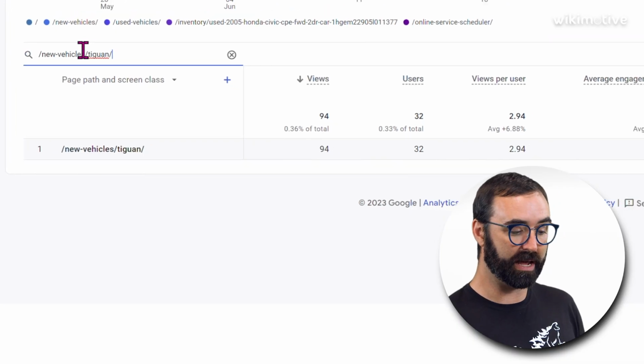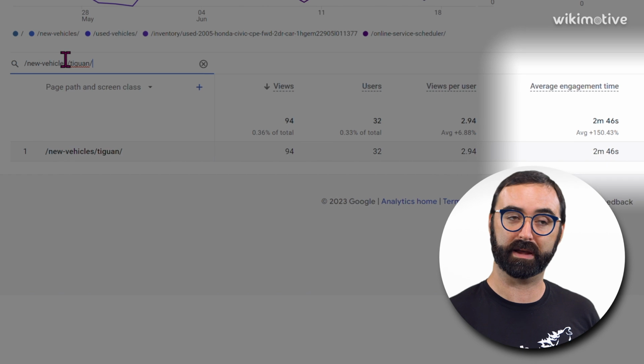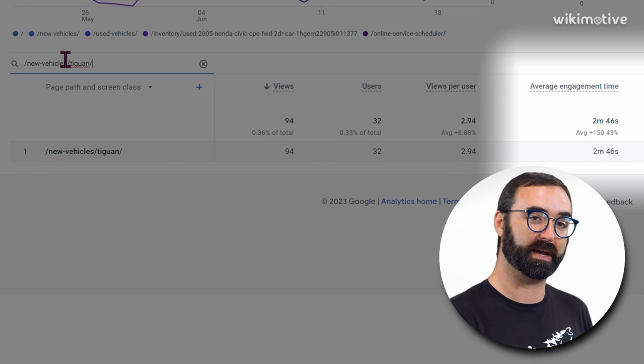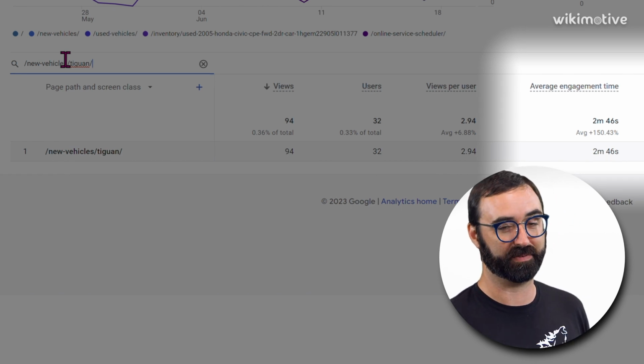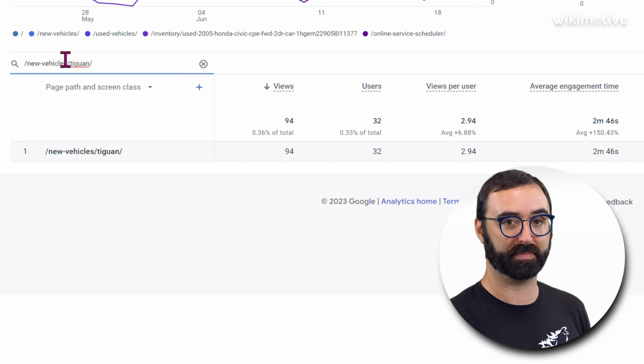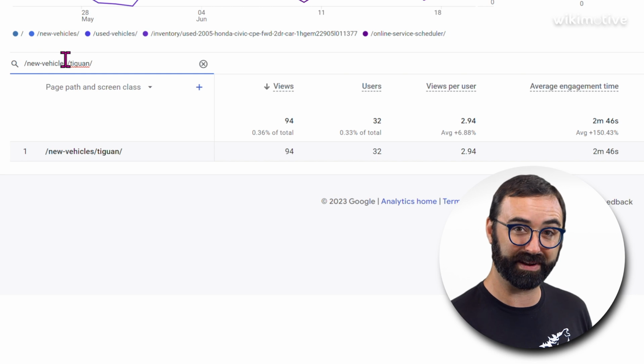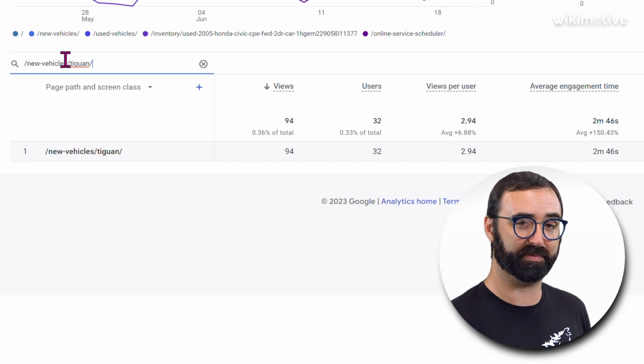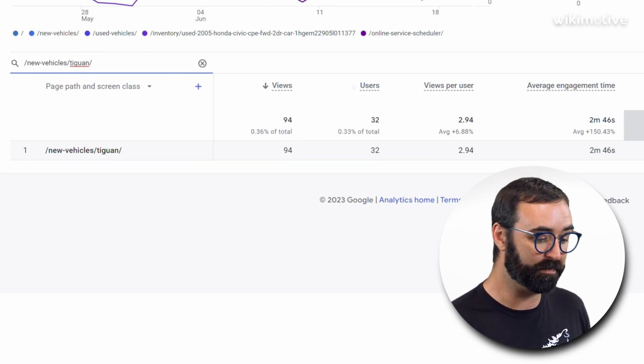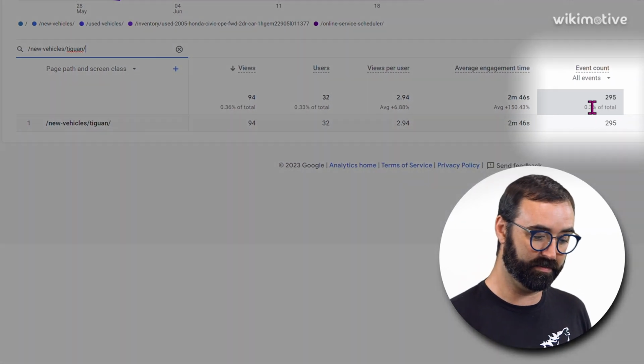Now, another great KPI for us is the engagement time. If the engagement time is short, that can mean that A, your content's not very good and not very interesting, but it can also mean that they took a quick step to make a conversion. They've already moved on to the next step and become closer to being a client rather than just a visitor. That's a great thing. You're going to have to do a little bit of figuring out to see whether that actually happened by checking your event count.